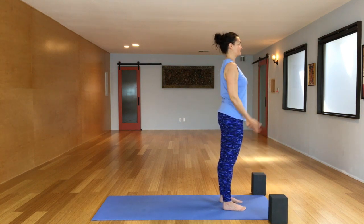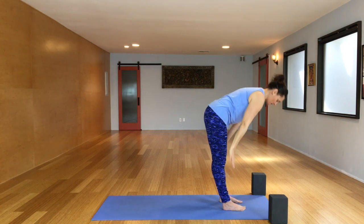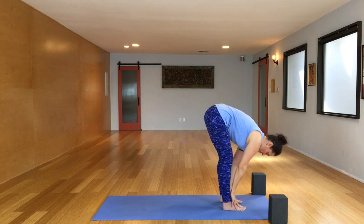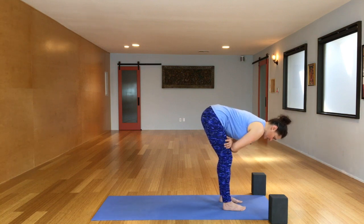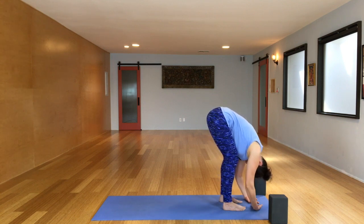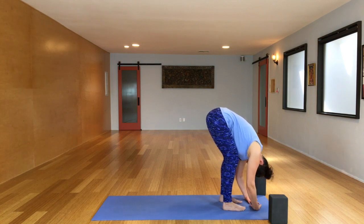Lovingly remove the block, and you can just place them out to the edges of your mat. Inhale, reach up, and exhale, bring your hands down. Go where you go. Ground, feet, shins, thighs. Hang out here. Let your head relax. Cross your elbows or let your arms hang down. Bend your knees or not. Just be. Find your breath.